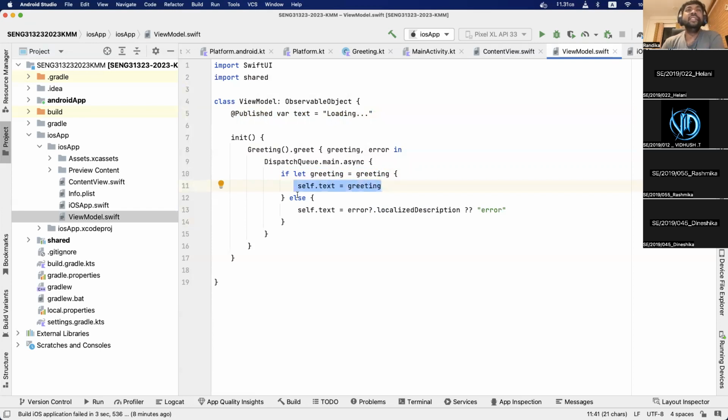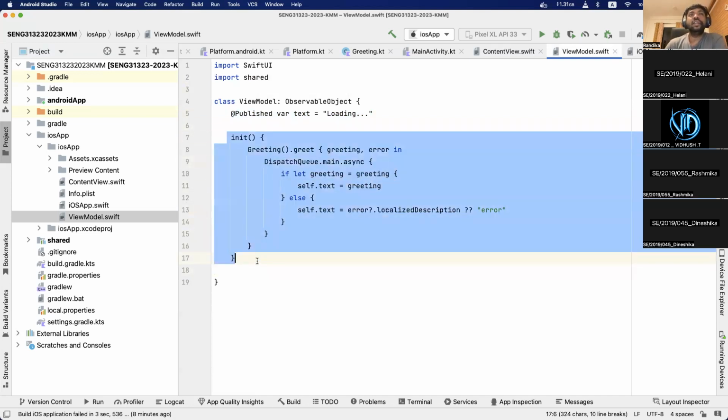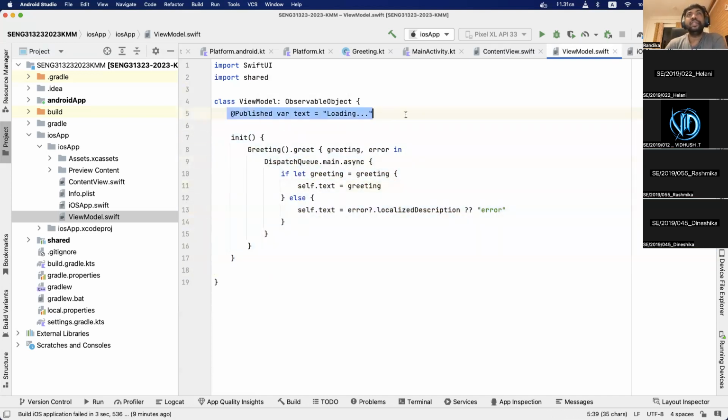If for some cases this is null or not working, we will set self.text, this published variable, to the localized error description of the error. That means if something goes wrong, we put the error in this published variable.